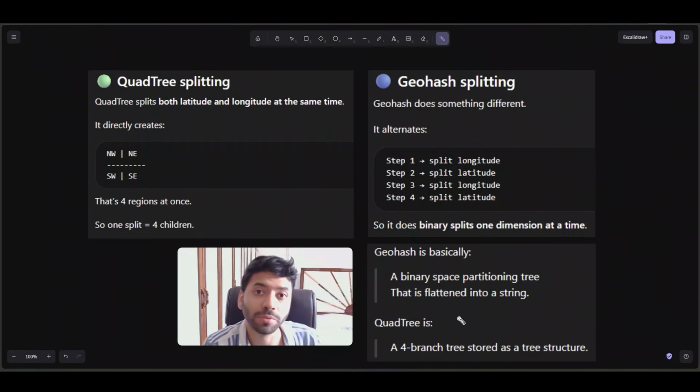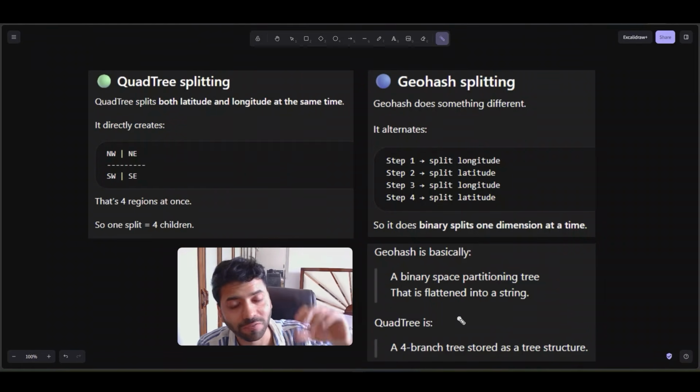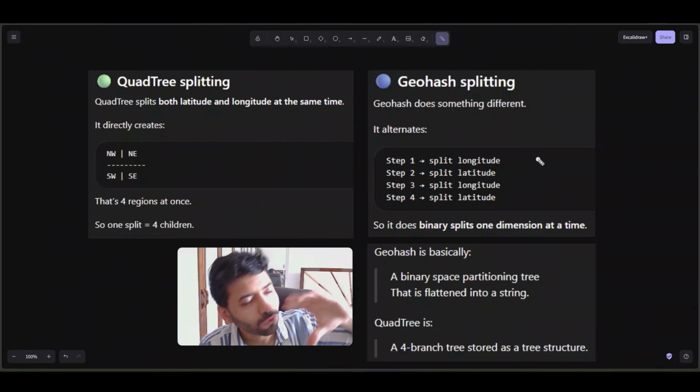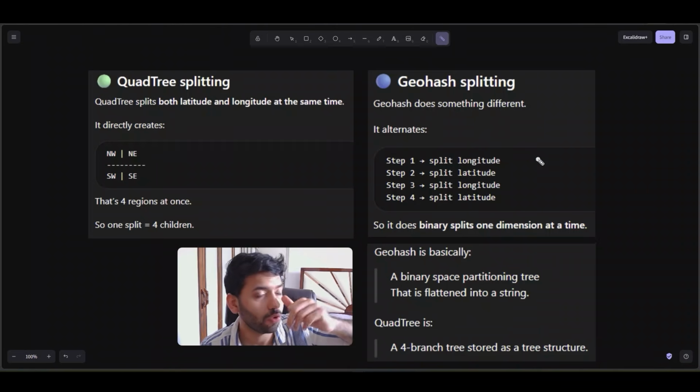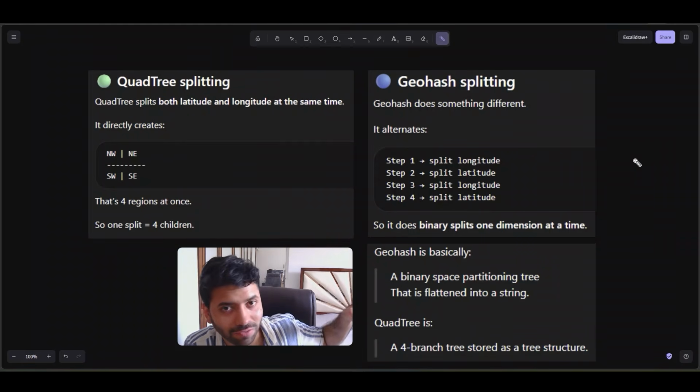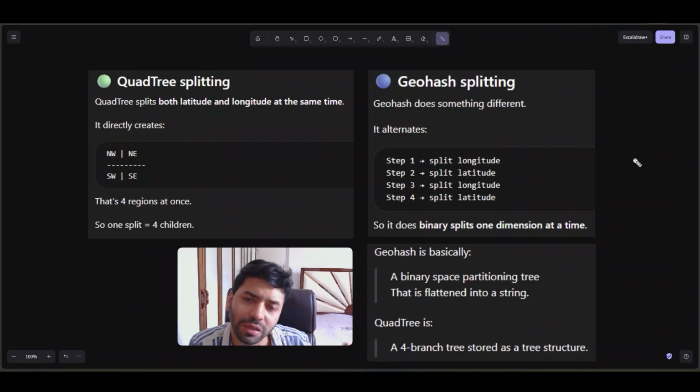In QuadTree, you store basically nodes and the children, correct? Whereas in geohash, you store the 1D string. So geohash is very friendly when we talk about storing it in the database or in the Redis cache, correct? Because you have to simply store a string. That's so easy, correct? And even if you want to visualize it, if you are trying to do the splits in geohash, it appears like a binary tree. It doesn't appear as a 4-ary tree. Whereas for QuadTree, it's always 4 children, correct? So even visually, these are different.